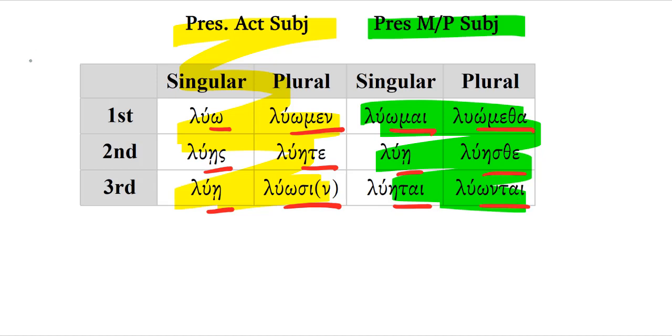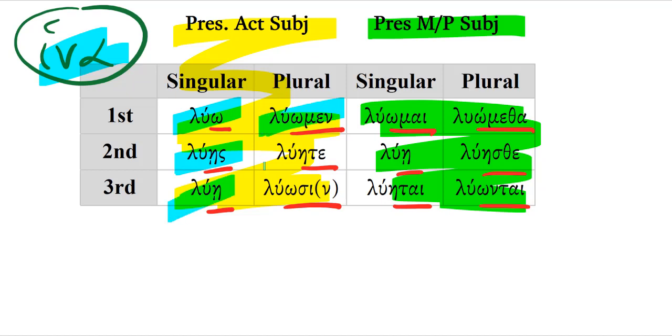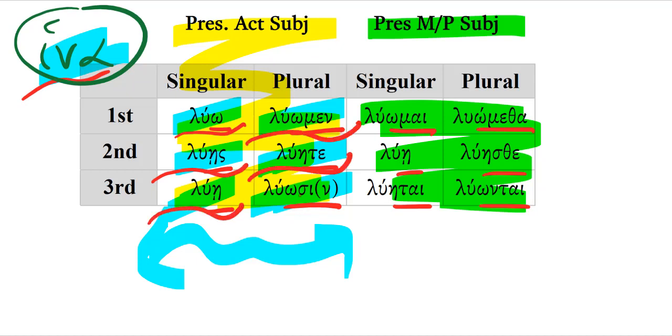You wish there were translations, but you can't really translate the subjunctive apart from context. Hina, so that, or in order that, is always followed by the subjunctive, so we could practice doing that. So that I may loose, so that you may loose, so that he may loose, so that we may loose, so that y'all may loose, so that they may loose. If we wanted to bring out the progressive nature more clearly, we could say, so that I may be loosing, so that you may be loosing, so that he may be loosing, so that we may be loosing, so that y'all may be loosing, so that they may be loosing.